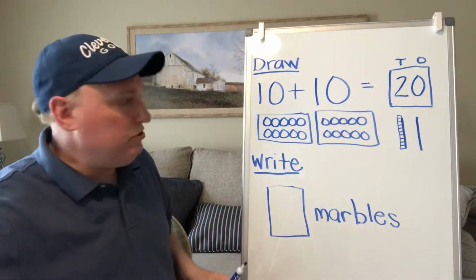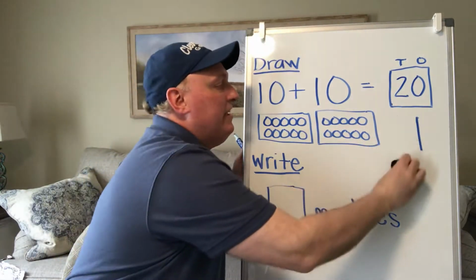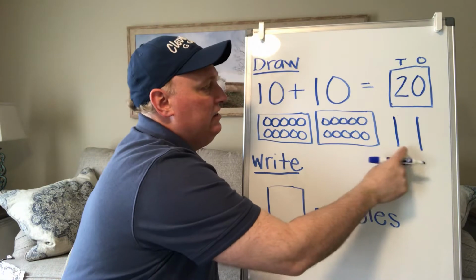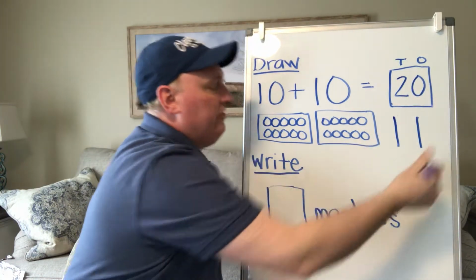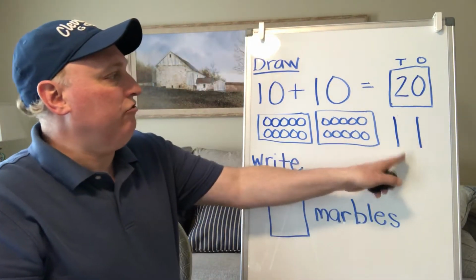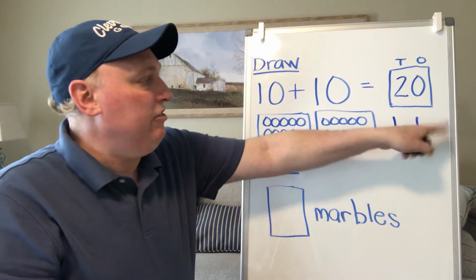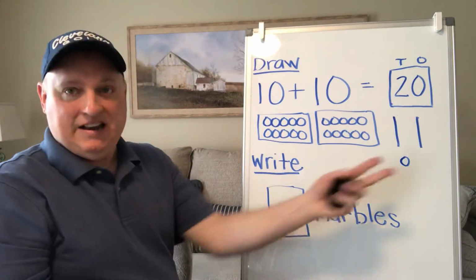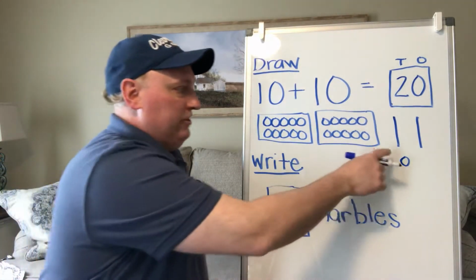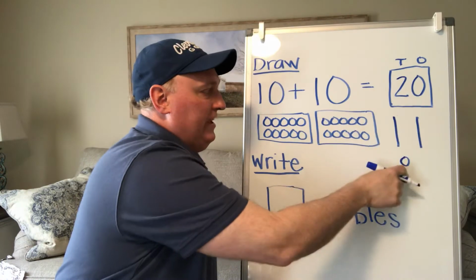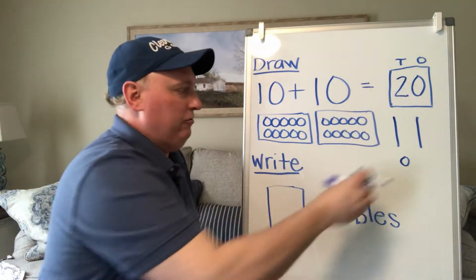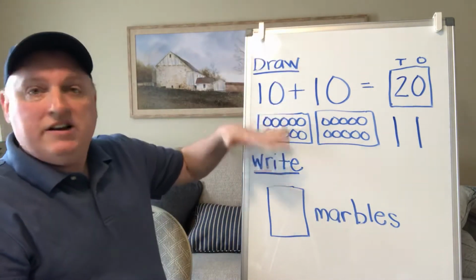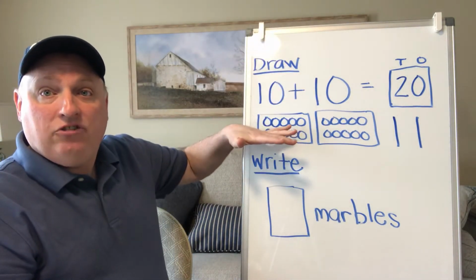So if I was going to be drawing 10 plus 10, I would do 10 plus 10. And now I've got 2 bundles, so I've got 2 bundles of 10. There's no loose ones. If I had a loose one, it would look like this. See, it's not attached to any bundles at all. So this would be two bundles of 10 and 1 loose one, but that's not part of this problem. So there's your answer. So you've drawn a solution to the problem.